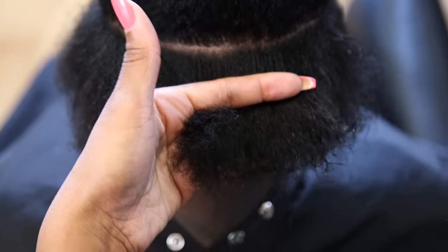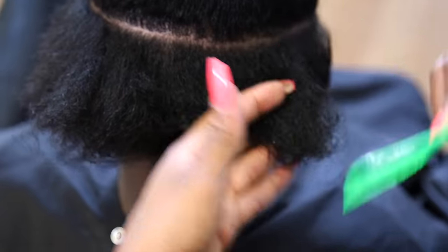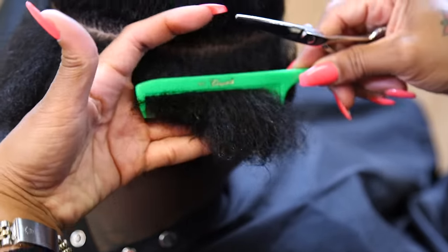We're going to take this straight out and just cut. And just try to keep that same distance from the scalp all the way around.